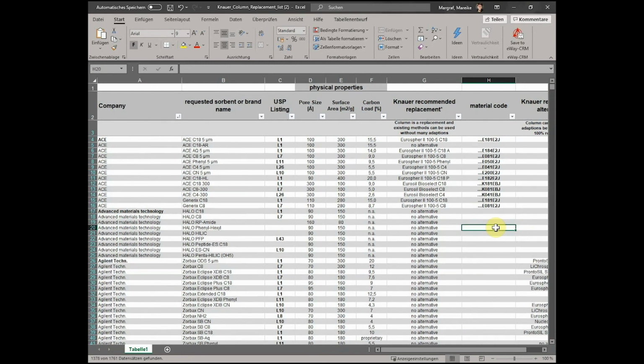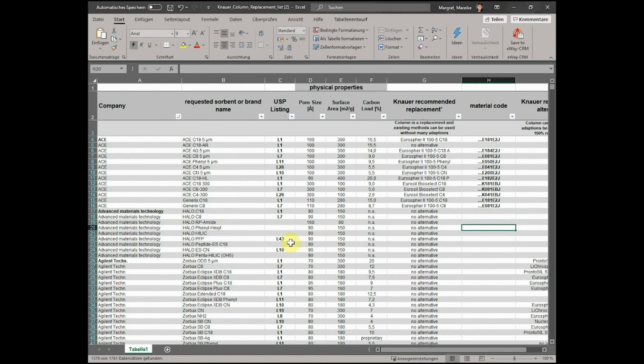Whenever I get a question for a material to replace and it's not in this list, I go searching for a replacement and I will put it inside the list. And every few months, we also update the list on the internet, on the KNAUER partners area. So maybe after some months, you might go back there, if you saved your copy, and look if there's a new version. This is recommended.